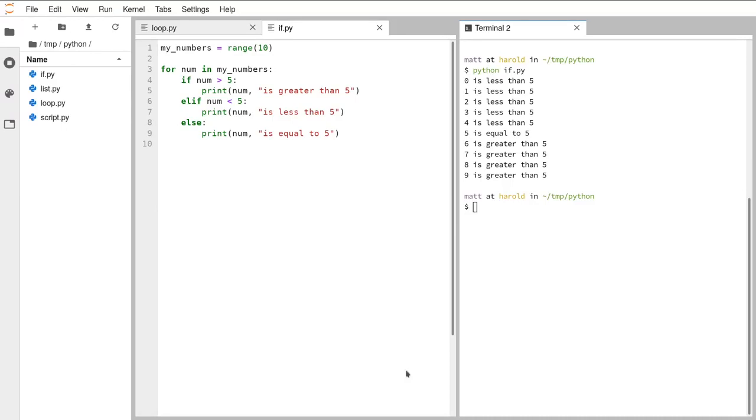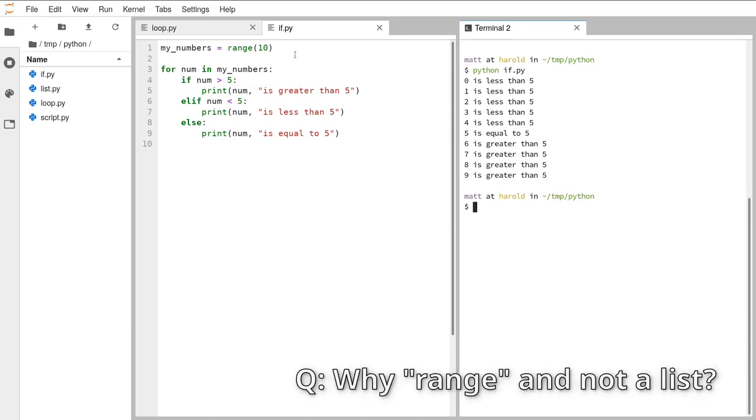asking about the difference between the numbers and range. So in my example here, I want to loop over the numbers 0 to 9, and so I've used the range function to give us access to them. The other way we could have done that is by doing 0, 1, 2, 3, 4, 5, 6, 7, 8, 9. Both of those are going to give us basically exactly the same answer, with the difference being that we've had to type a whole lot more for doing it explicitly. Secondly, if we wanted to loop over the numbers 0 to 10,000, it would grind our fingers to the bone having to type it all out. Whereas doing it using range, we just do that, and it's immediately going to give us access to them all. So that's one of the reasons to use range instead.